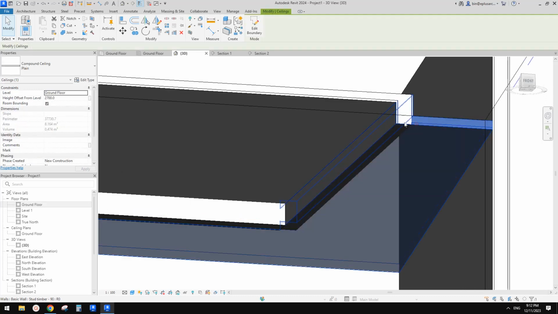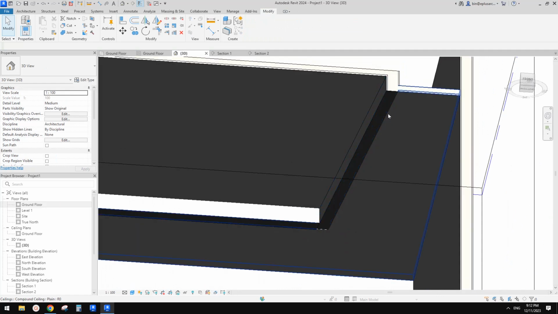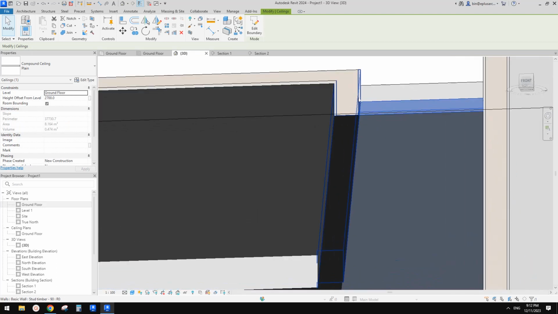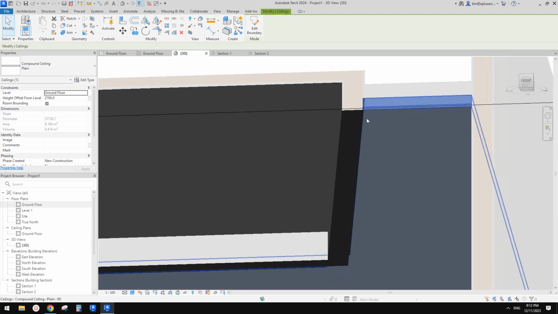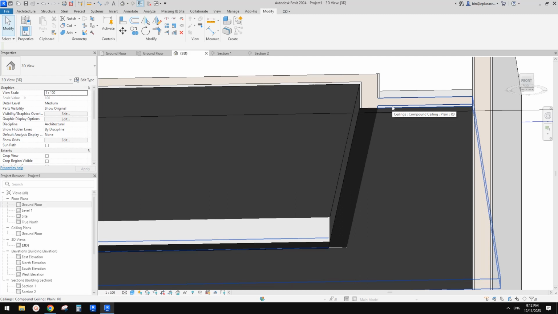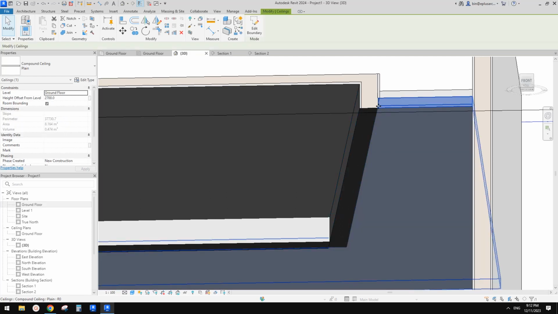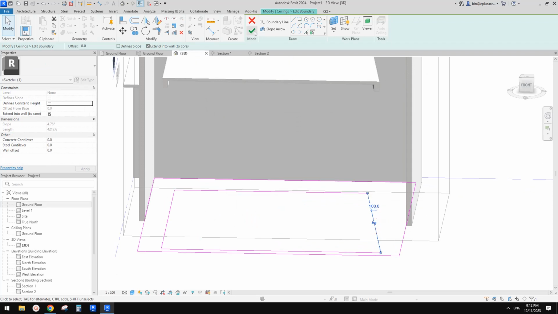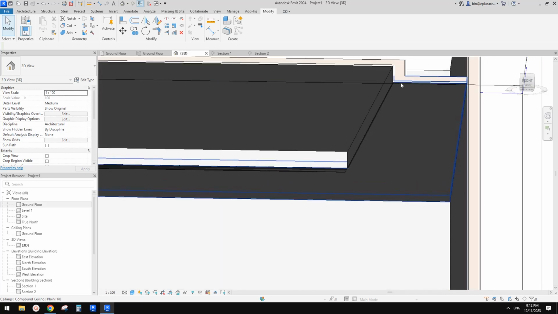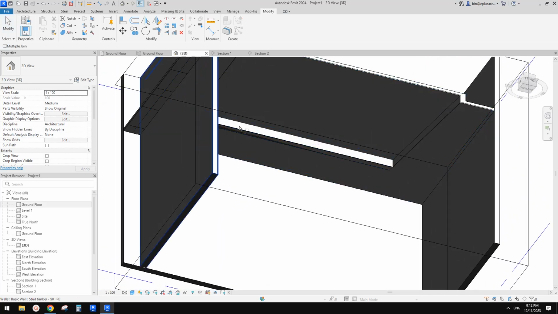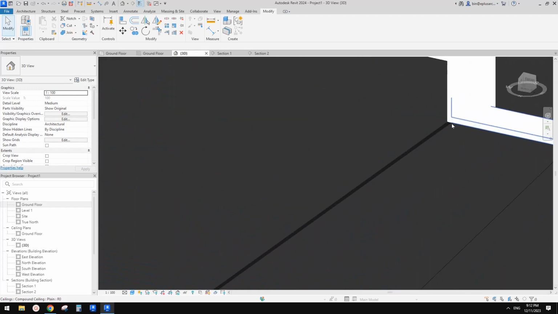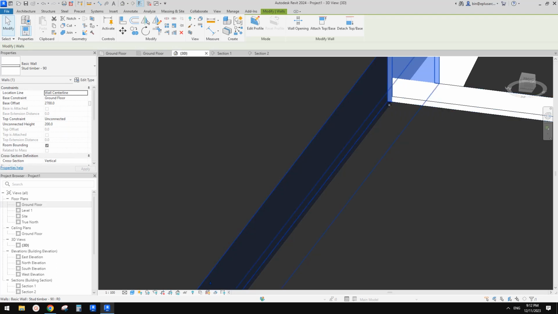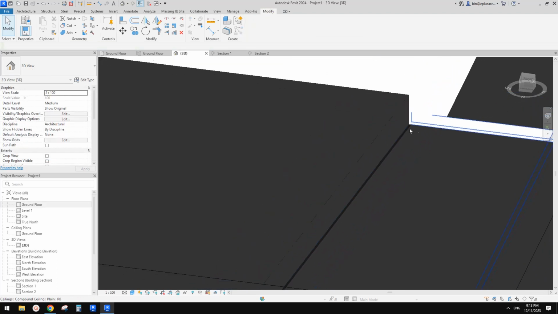Now you can see we have some issue with the material. When this happens, let me just check. This ceiling stops at the core face of the core. In this scenario, I think we can just flip this to this side, so there will be plasterboard. Let's edit boundary. Select this one, click on this and finish, and that's it. Now you can see there's plasterboard, and there's still a join issue, so let's just join them. Still there's a little line here.